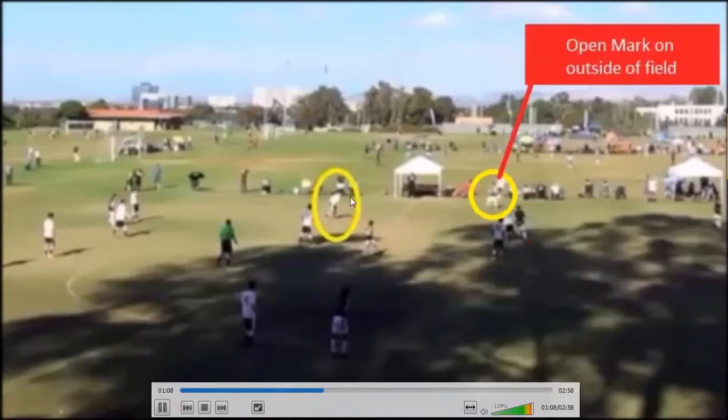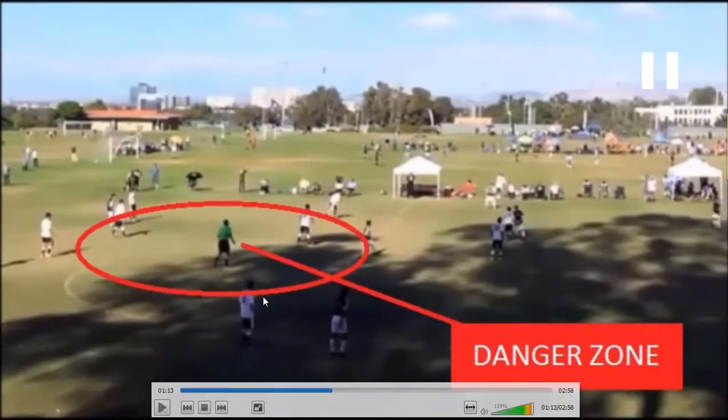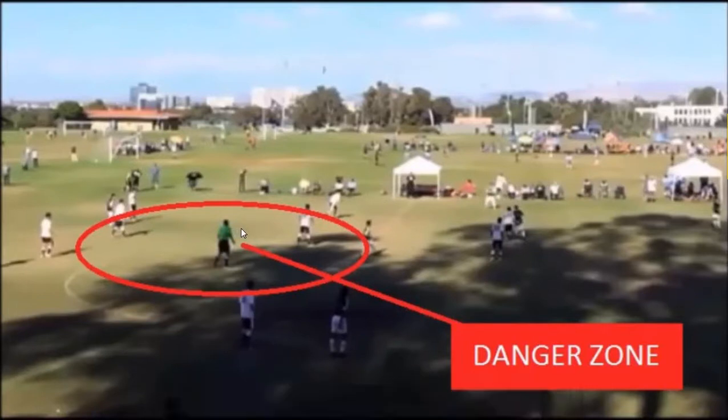That's his mark. Okay, here's our left midfielder. This is his mark, but he's not marking tight. This area here is the danger zone. That's why he was sticking towards the center of the field, because the center of the field is where the other team is trying to exploit us. They're trying to get the ball into the center of the field and through the center of the field so they can score. Okay? Now watch what happens.